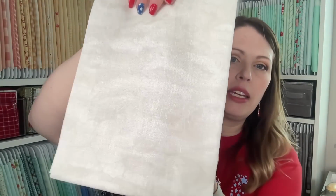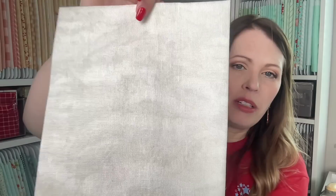We shall see. I also got, I've been wanting the vintage smoky white. This is 32 count Belfast linen. It's very subtle modeling. So I bought that. That's again 32 count vintage smoky white. And that's been on my wish list for a while. So when I saw it in stock at Fat Quarter Shop, I picked that up.